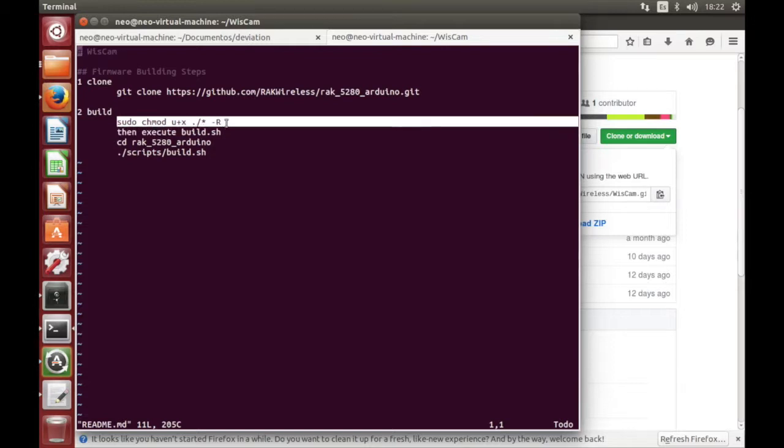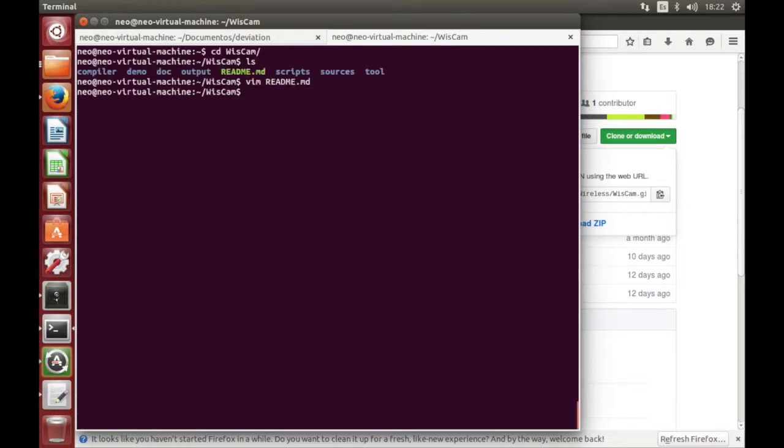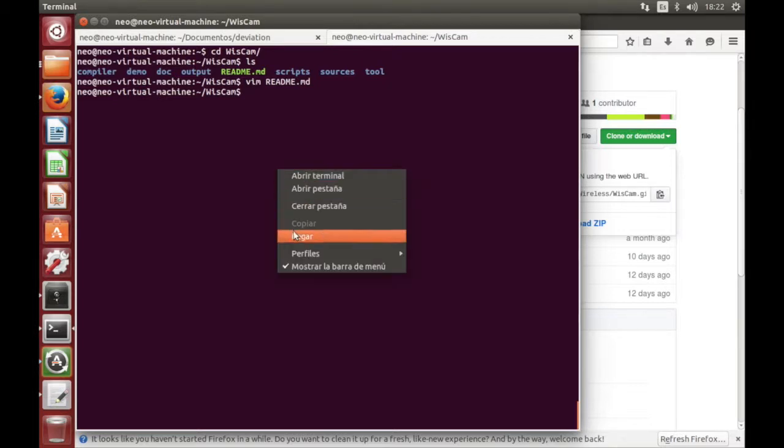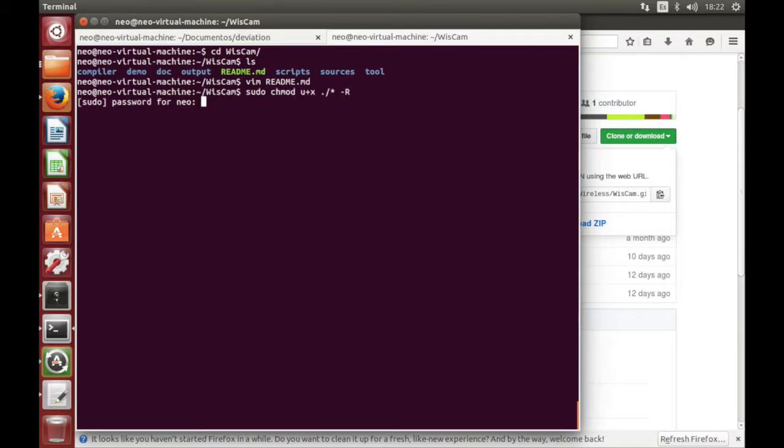And as we can see, the manufacturer says that we must run a command first of all, that can help us to run the script to build the firmware. After this, we can build our first firmware.